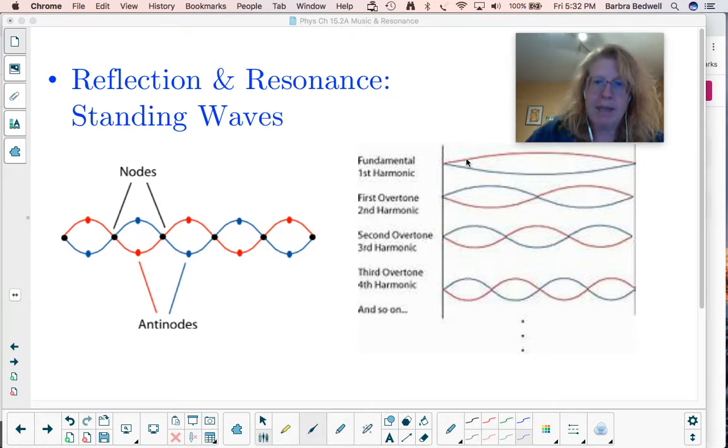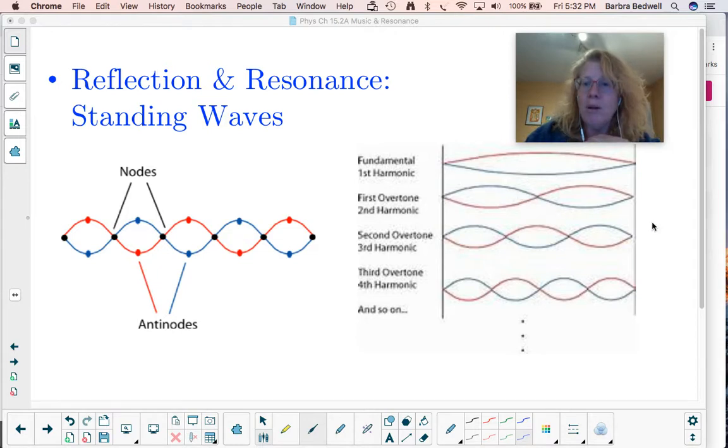So it comes back that way. Then it hits this side and inverts and goes back that way, hits this side, inverts, comes back this way. And if you do it just right, with exactly the right wavelength, it will actually create amplification, resonance, and you'll have this beautiful standing wave. This is one half of a wavelength.